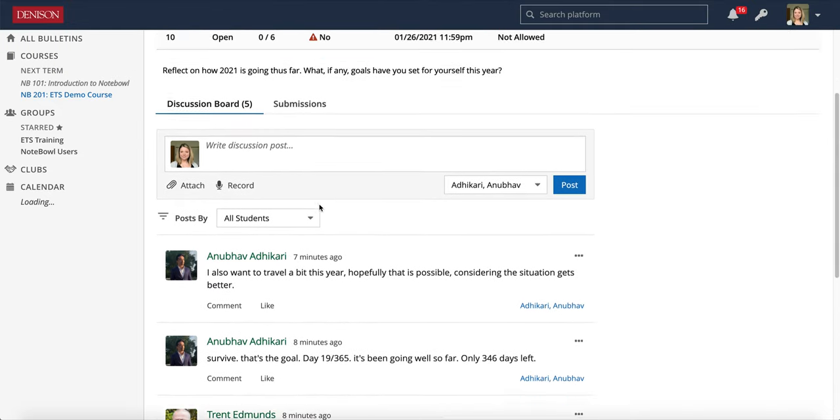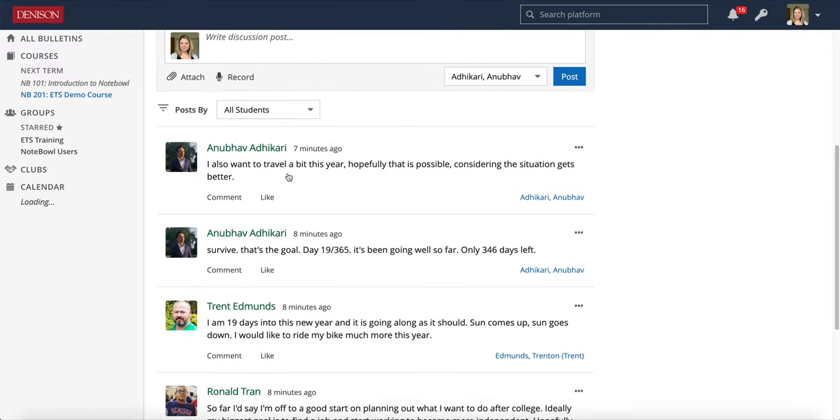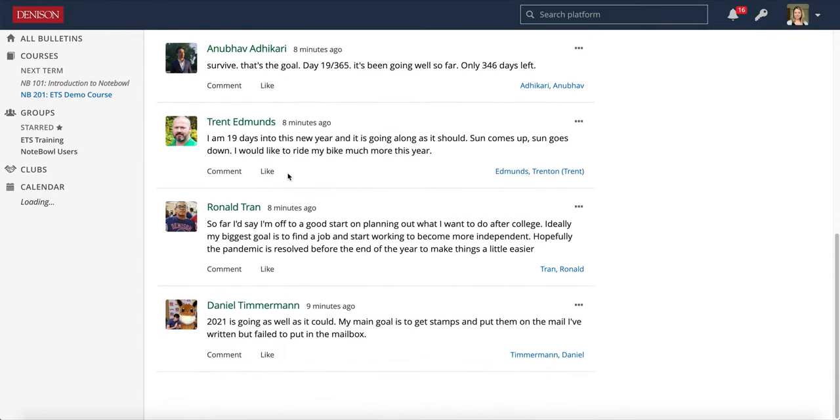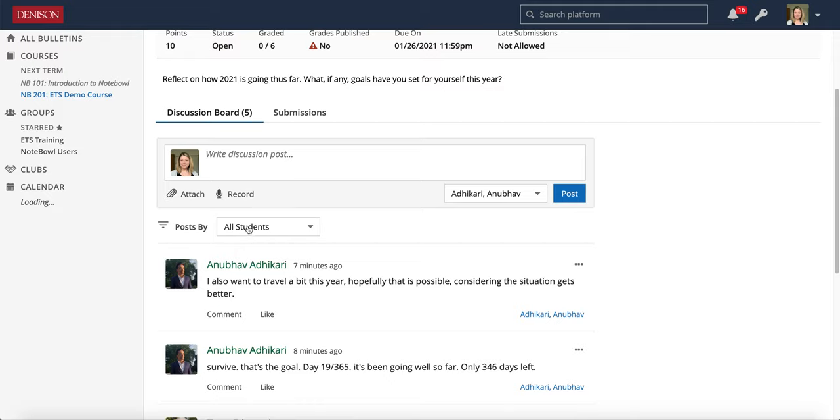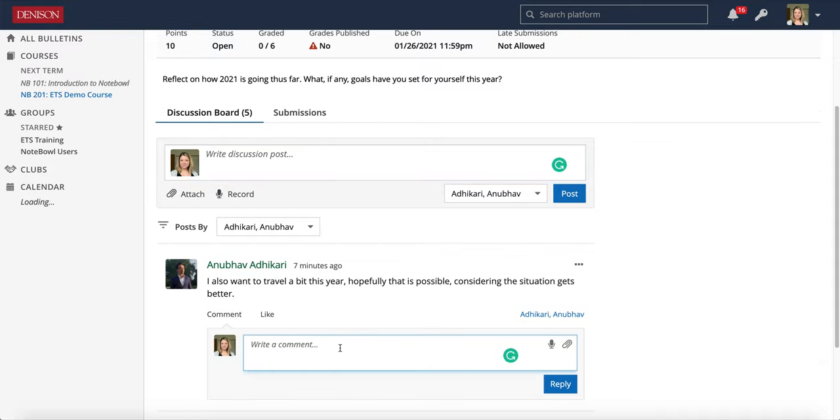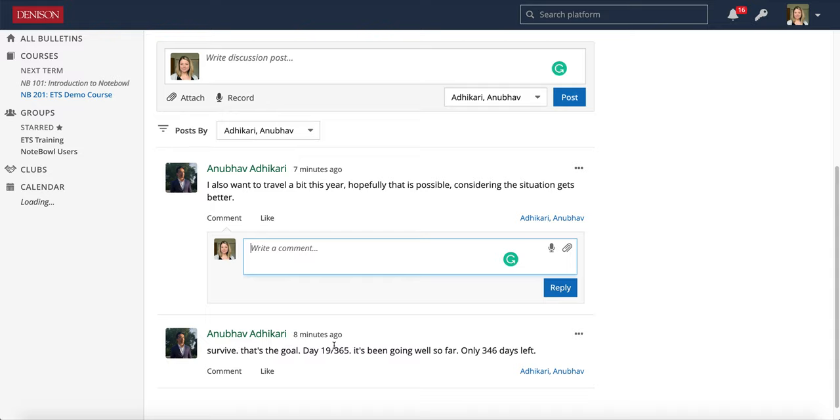So here, in the discussion board area, one of the first things you'll notice is that you do see everyone's right away. So to filter, you can choose the filter option and pick a particular student and just look at theirs. You can also comment on that student's discussion board by putting a post or by making individual comments. Now, this is not the feedback area where we do the grading normally, but since these are personal discussion boards, no one else is going to see any comments in this area. Only that particular student will see them.